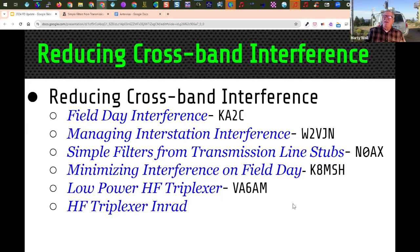I mean, we had to deal with this on all our DXpeditions where everybody's running 500 to 1,000 watts or more, and it becomes much more challenging. We figure it out. But with a 100-watt class, it should be no problem if you just observe some good antenna planning, station location planning, good radios, and a reasonable amount of filtering if you need it.